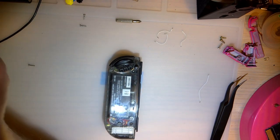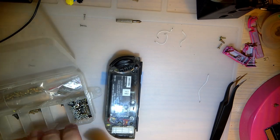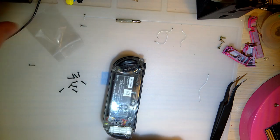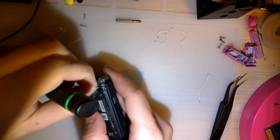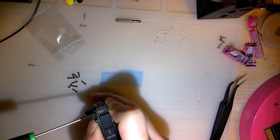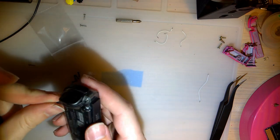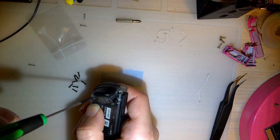Alright, so instead of putting in jank-ass Phillips screws, one of which is broken, I have my box of Game Boy screws, and while I was cleaning up the other day, I found this little bag of screws here, which, I don't know where they're from. I mean, clearly I bought them, but I don't remember buying them. But they're Joy-Con screws for the Nintendo Switch. Well, not like there are many other Joy-Cons. But what I mean to say is they're a tri-point. So they'll match my other controller.